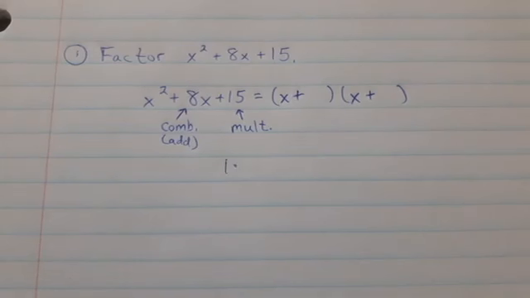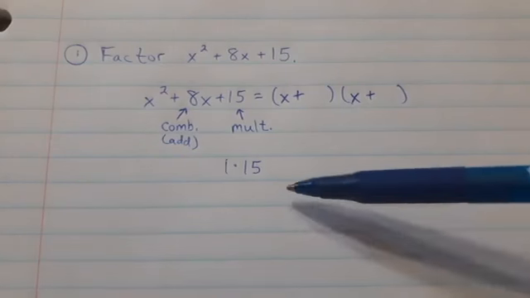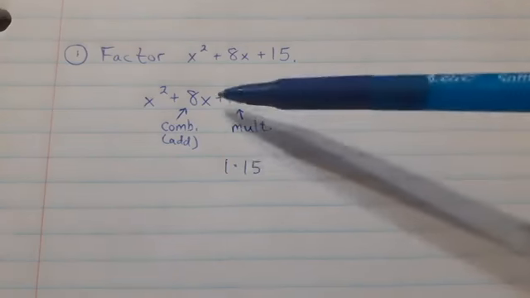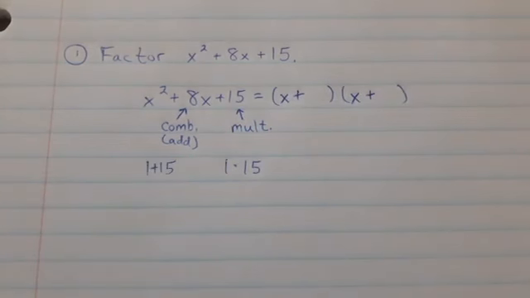First up is 1. Obviously, 1 times 15 gets us to 15. But before we go on listing the rest of our factors, let's test this pair of factors and see if it will combine to give us 8. So we just do 1 plus 15, and we see it gives us 16, not the 8 we're looking for. So 1 and 15 are not the two numbers we want.